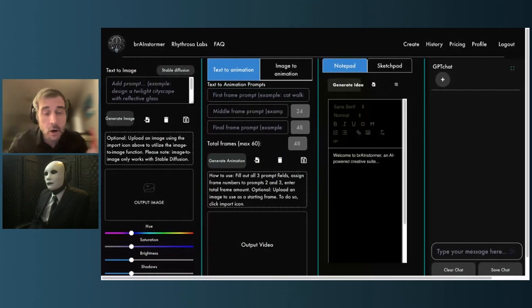I taught myself how to code. And the first thing I did was make an app that I thought would help me just not have to log into all these things. That very basic app was a combination of ChatGPT and Stable Diffusion so that I could chat with ChatGPT and I could generate images.